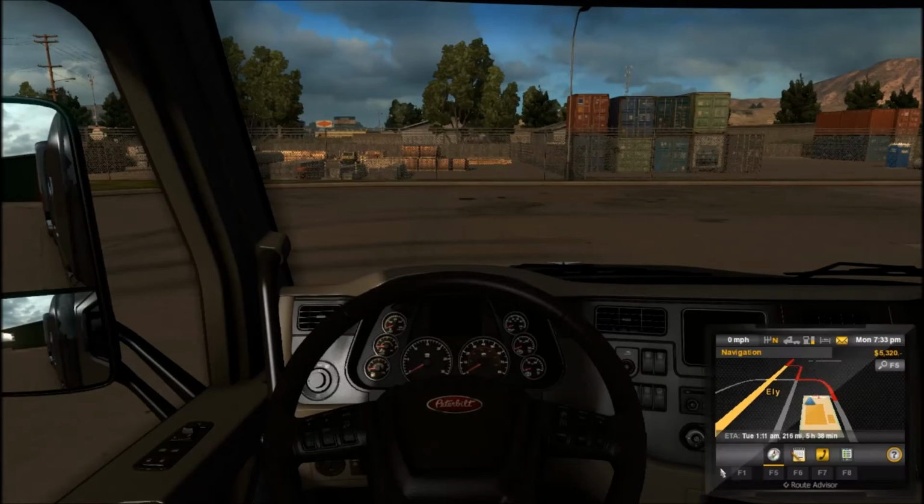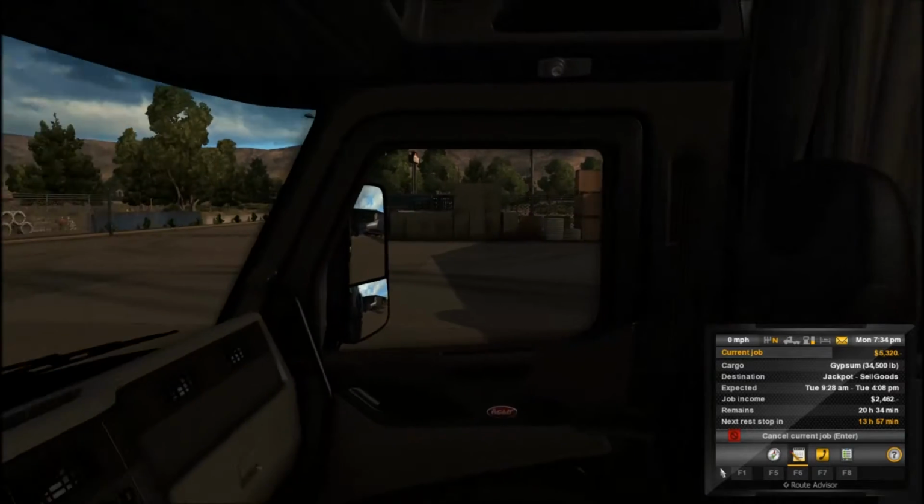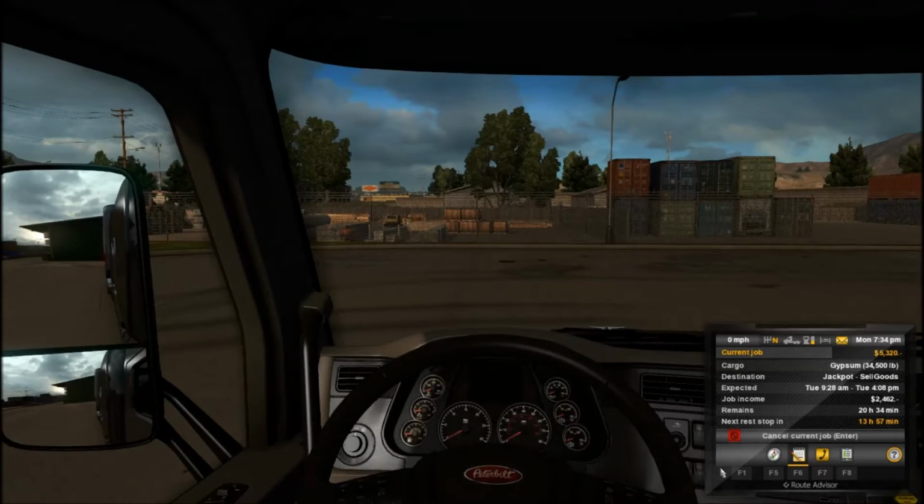And we're going to be making our trip to Jackpot, Nevada, which is the very tip of the state. So, we are taking Gypsum? I don't know how to pronounce that, but it's 34,500 pounds.